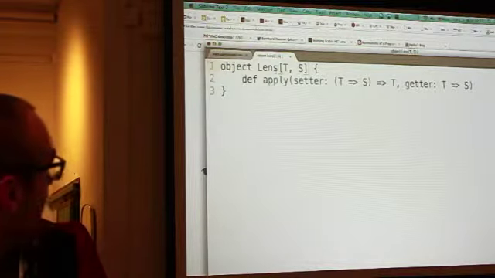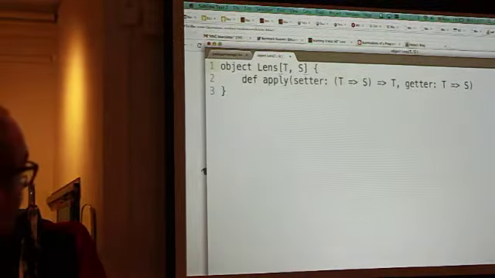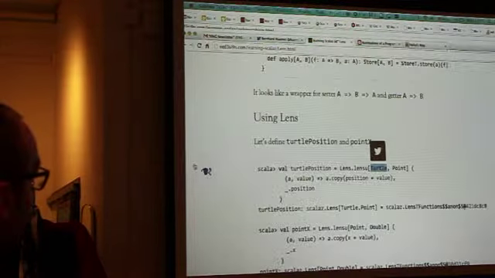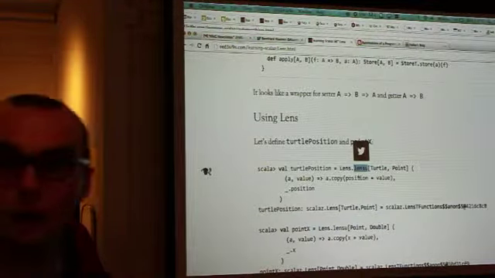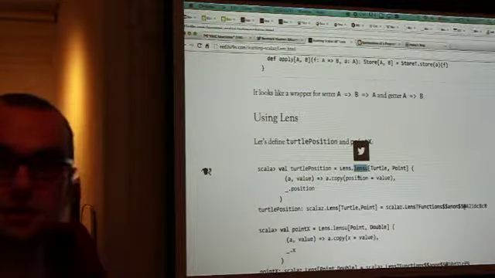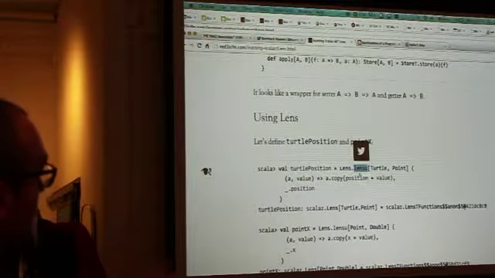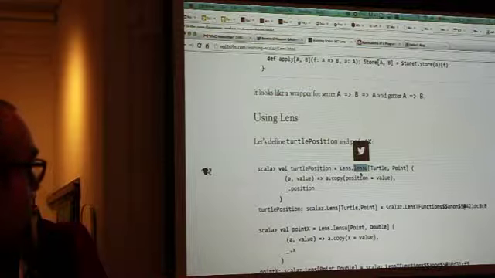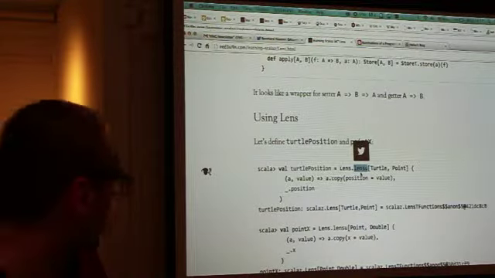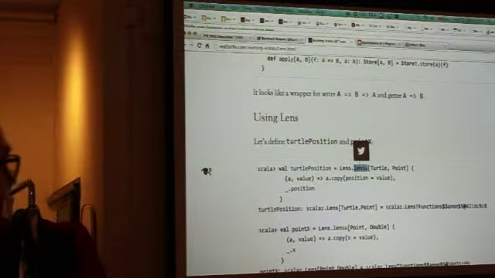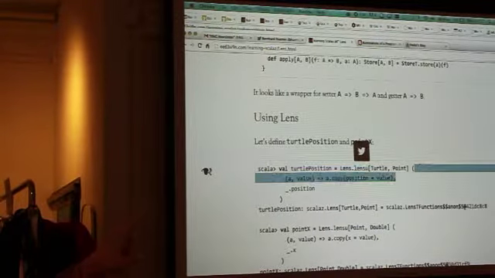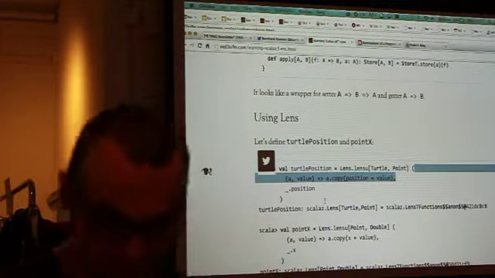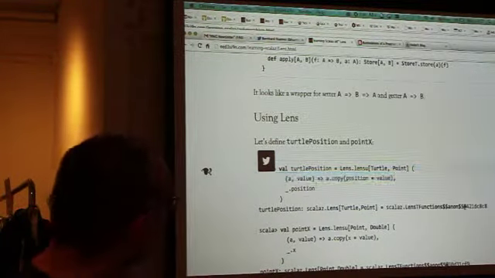So this, I mean, if we go back to the example, we're not actually calling the apply method here, we're calling the lens U, which, I mean, there are different lenses, there are lenses for monads and whatnot, but this is the, lens U returns a lens and that apply takes two, yeah, okay. Never mind, I'm just confusing myself now.